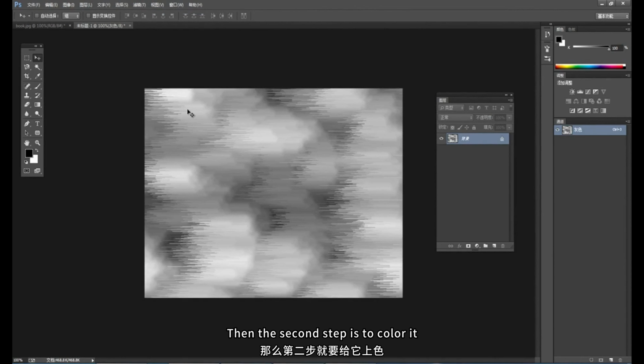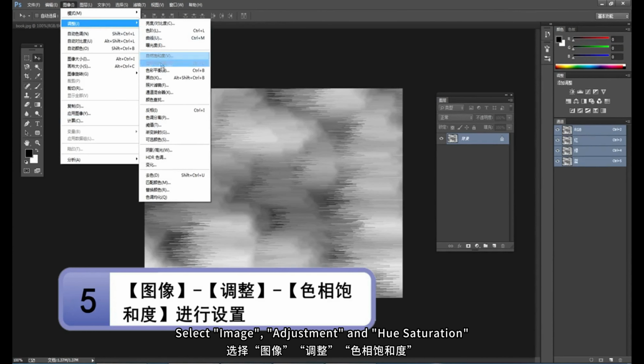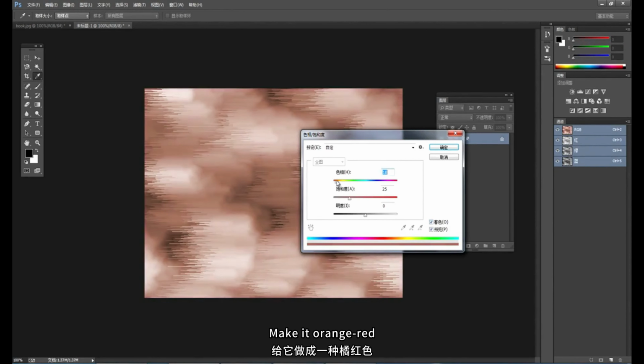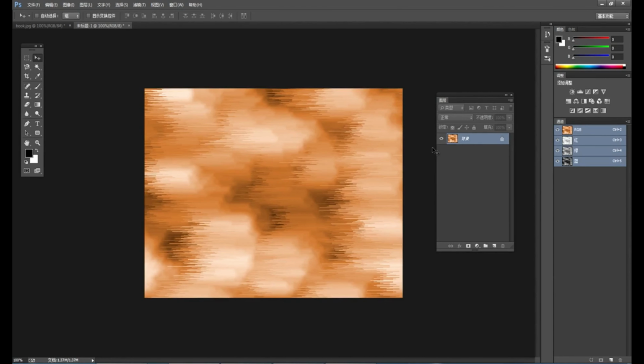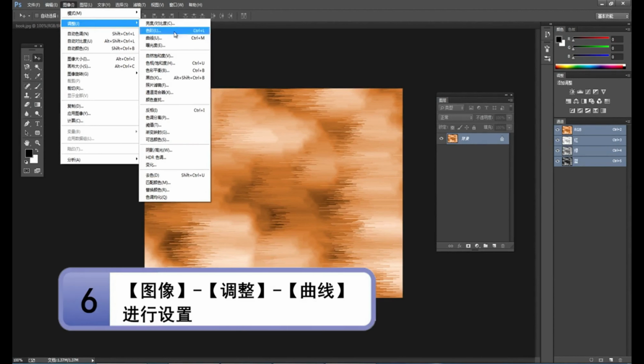Then the second step is to color it. Select Image, Adjustments, Hue/Saturation. Colorize is used here. Make it orange-red. Then use Curves in the Image, Adjustments menu.